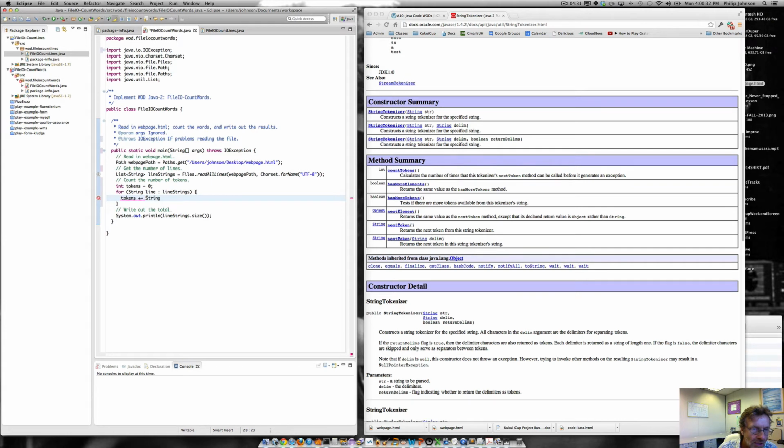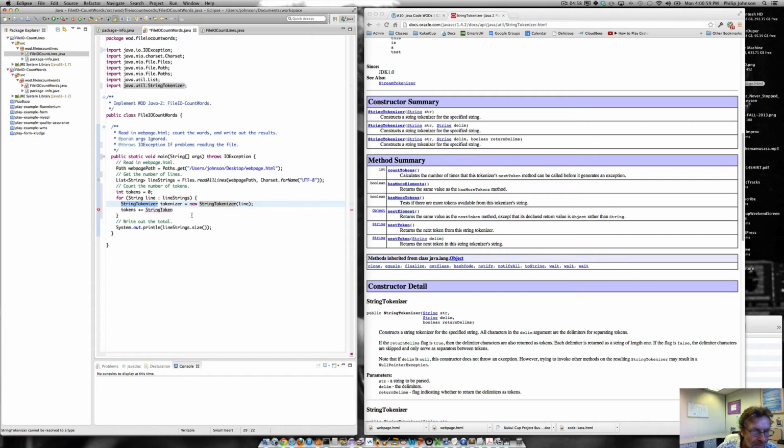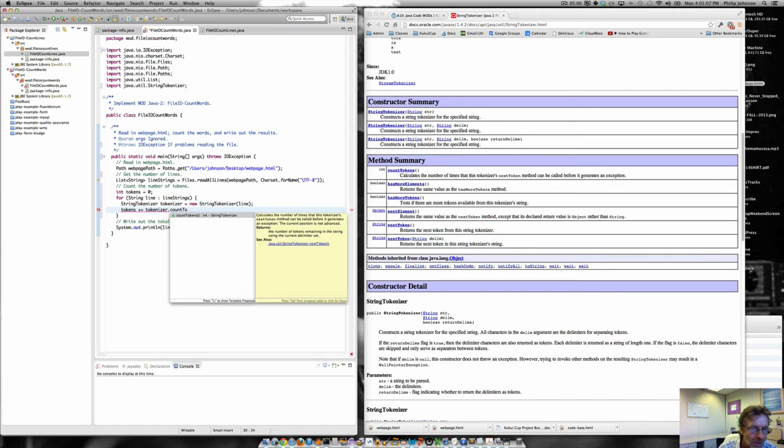Let's do it this way: StringTokenizer tokenizer equals new StringTokenizer with the line. Then we'll import StringTokenizer.